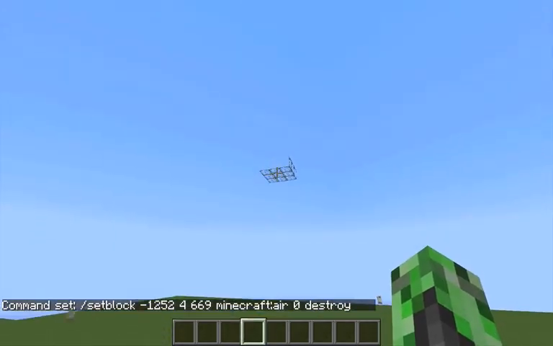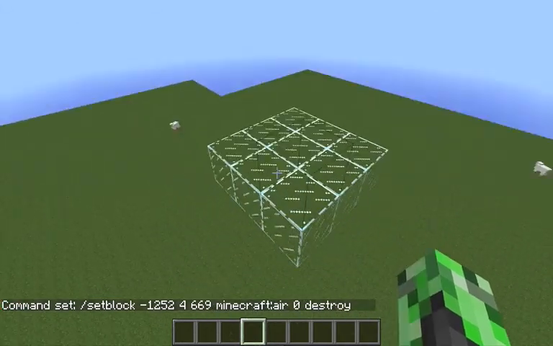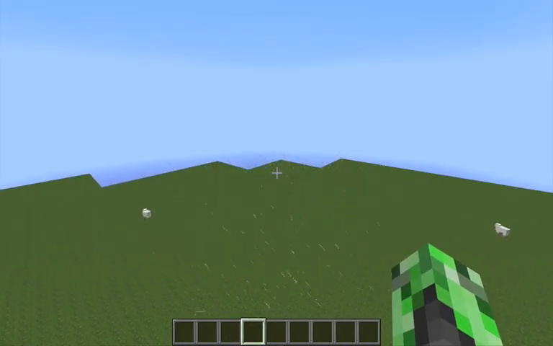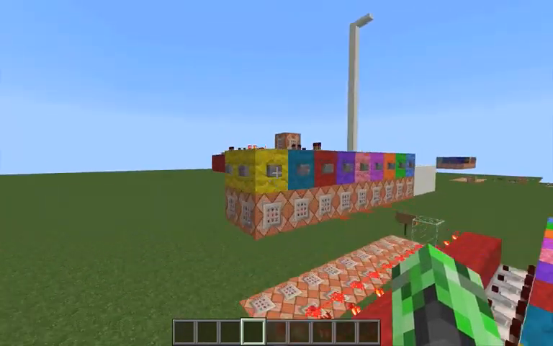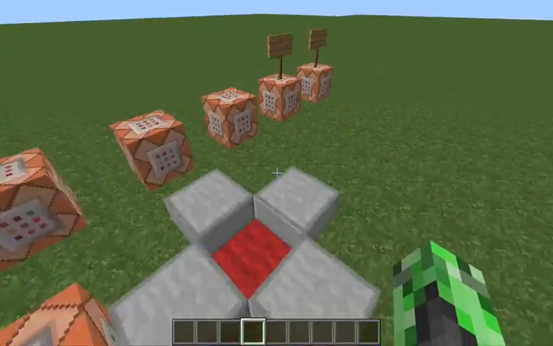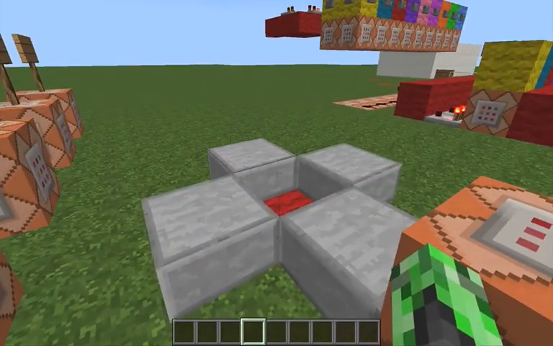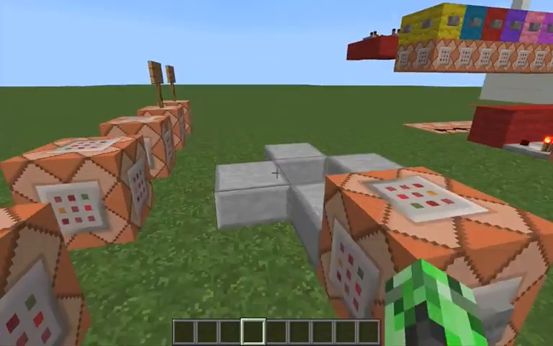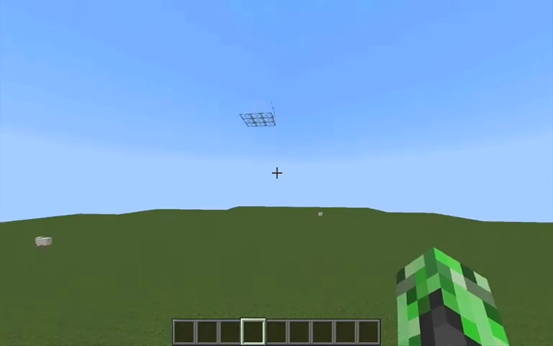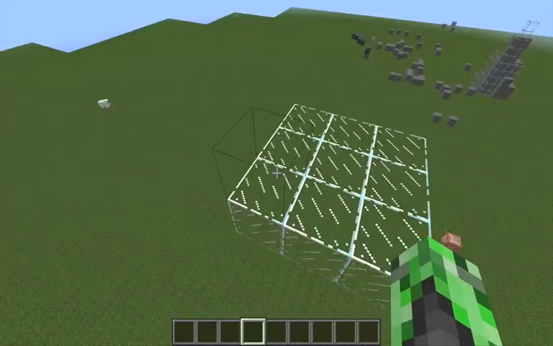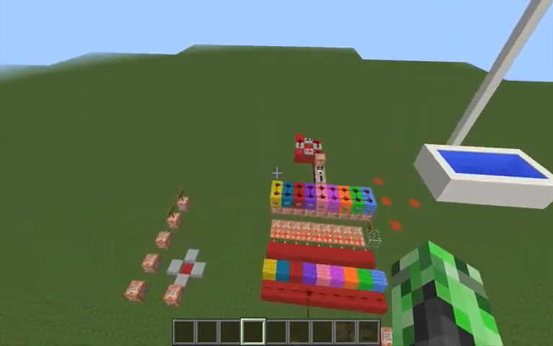You're probably wondering, how does this work? If I right click this, it just breaks. I forgot to tell you, this button just spawns the platform back. You can also break this by right clicking it, and also left clicking. There's no real difference, but if I right click any of these block 36s on top of here, the whole thing breaks. So you might be wondering, how does this all happen?